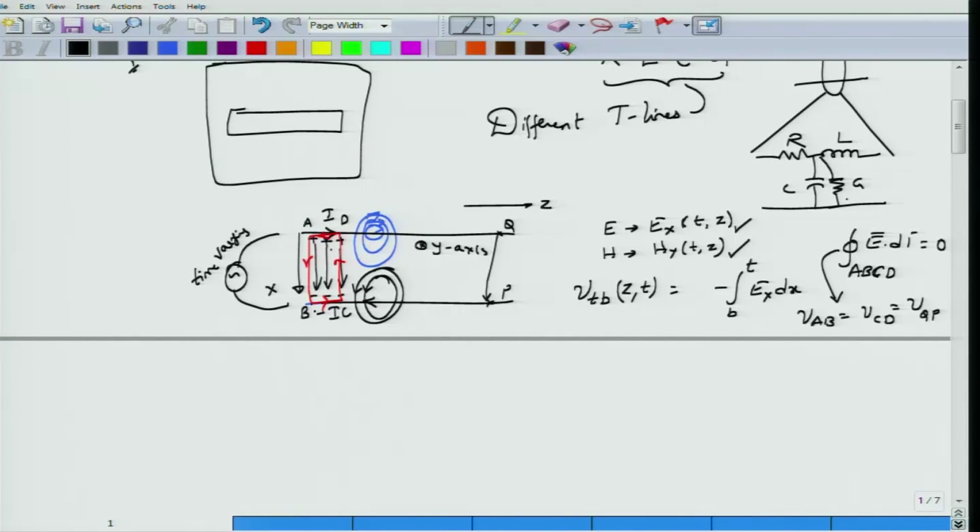So in other words, for the electrostatic scenario, the transmission line actually acts like a conductor whose potential is constant throughout its body, throughout the region. So these form an equipotential conductor or equipotential surface, only in the electrostatic case, but that is not the case we are considering. What we are considering is a time varying scenario.